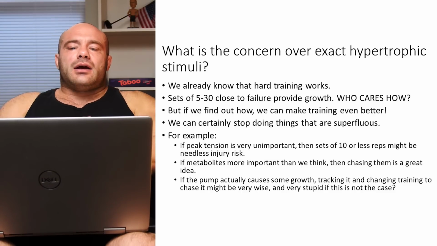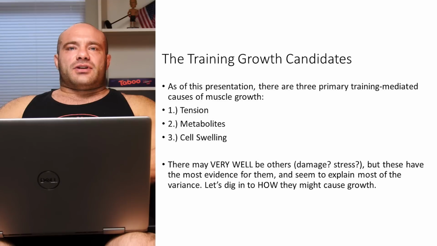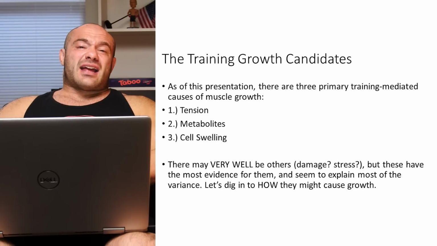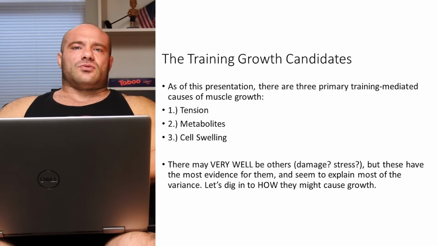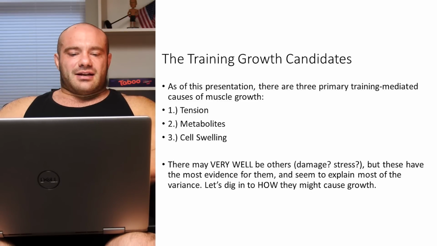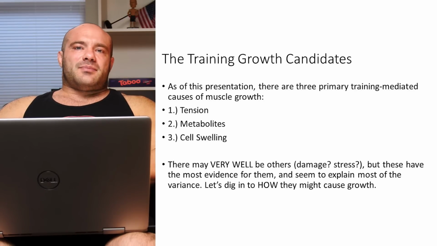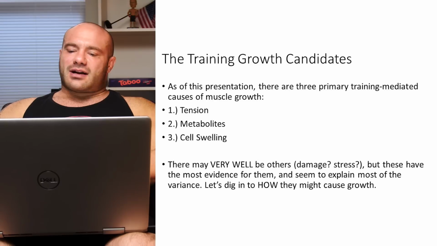That's where we get to our training growth candidates. As of this presentation, which is in October 2019, we have 3 really good candidates for muscle growth, and a bunch of other really small ones that we're not really sure about. For now, 3 real good candidates in the research and in theoretical development that also intersect very well with what people actually do in the gym. There are always some quirky candidates in research and things people do in the gym that don't make any damn sense in between each other, but these are the real 3 heavy hitters: tension, metabolite generation, and cell swelling. So we'll go through all 3 of them in a bit, really in depth, one of the deepest dives on this you'll hear on the internet, and try to figure some stuff out.